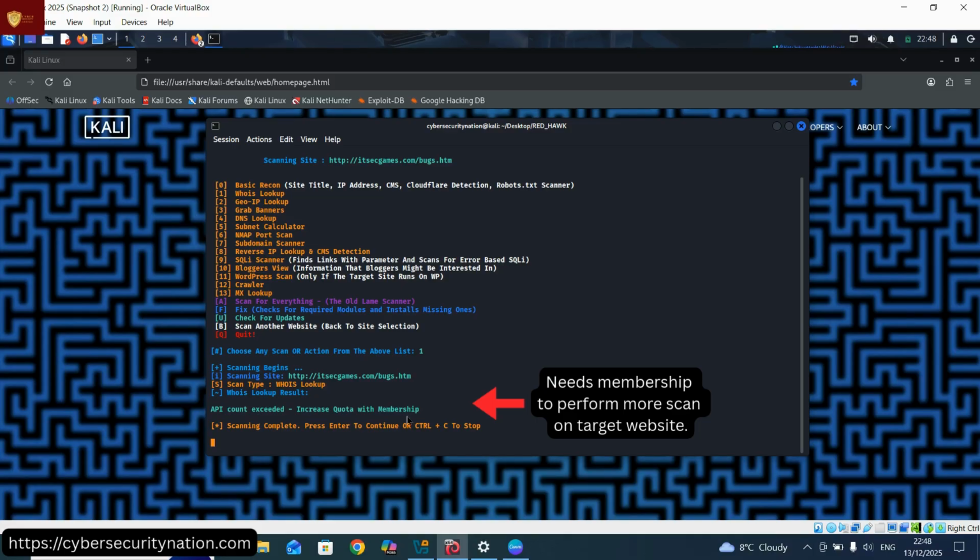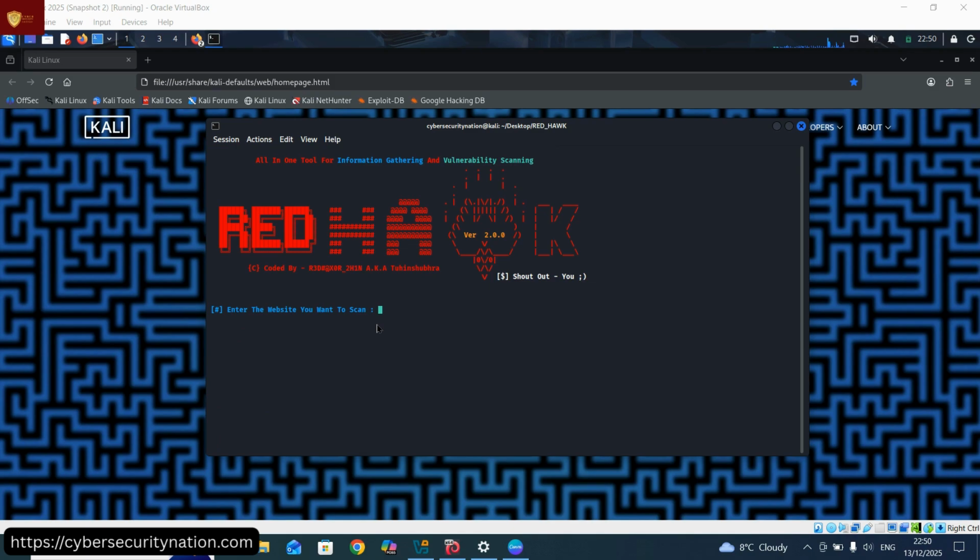Count exceeded. So it needs some upgrade. It requires some upgrades to complete the scanning process. Let's try and enter another website because it requires an upgrade. Since we're using a free trial, we have a limit on the number of times we can run a scan on a particular website.